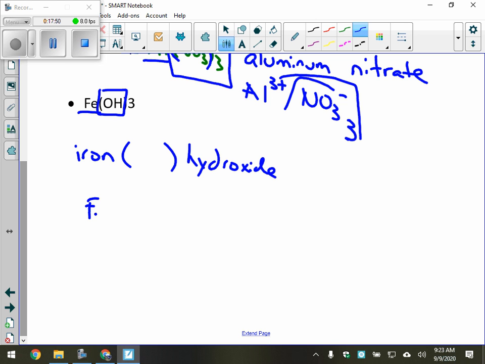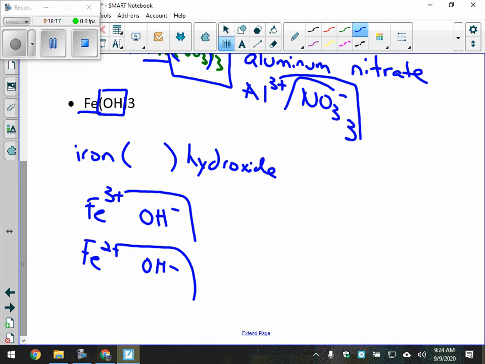Now, how this works is basically this. Well, I guess I'm jumping ahead here because we really don't know. It could be that one or it could be that one, yes, because we have 2 irons. And OH is a 1 minus, okay, like that. So when you swap and drop, which one's going to give you the right formula? Well, if you did this one, the 2 would come down. We don't see any 2s there. The 3 would come down, yes? So I think we're going to go with iron 3. Okay, good. I'll explain the bracket thing here in a second. Questions? Anyone so far? We'll talk about the brackets here right away. Don't be shy, ask.